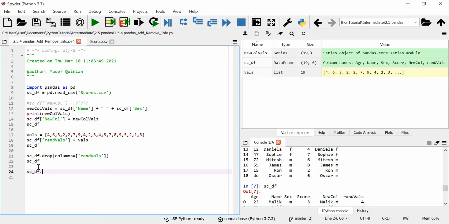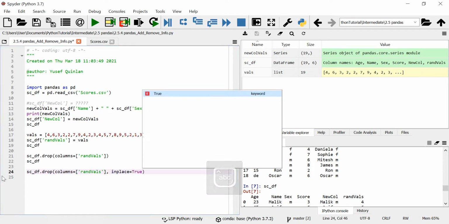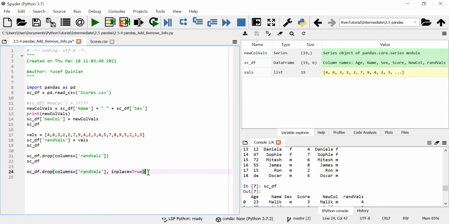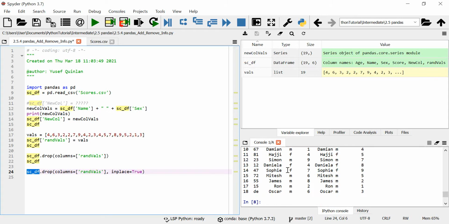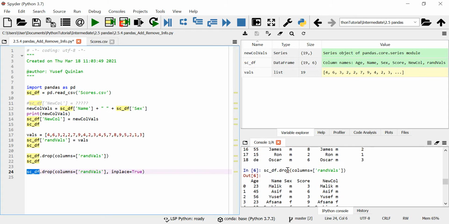And that argument is, so we've got our columns, which we're going to say rand vals. And we're going to put another argument called inplace equals true. And what this does is it means that it'll delete it permanently from this data frame rather than just sending you a data frame of the old data frame without the column, if that makes sense.